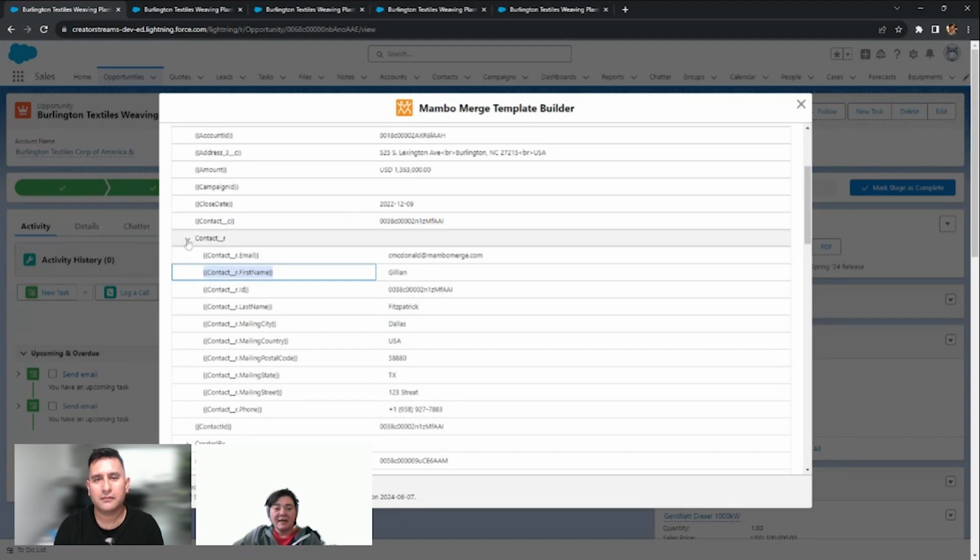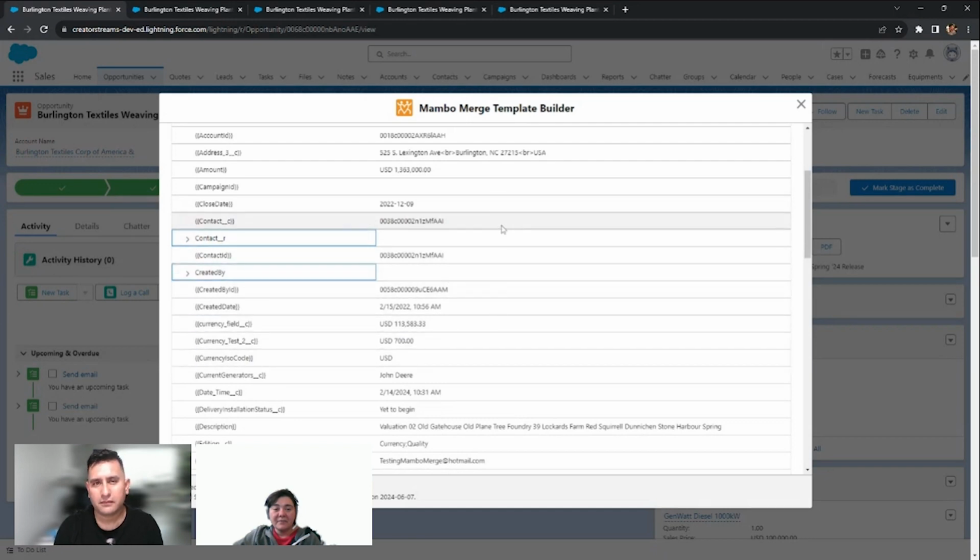Another thing is that there are fields that you can see that are empty here. This campaign ID, if for some reason that was the merge field I needed, and nothing's happening in the document, it just keeps coming blank, I can come back, check the merge field that I have on the record that I'm merging and see that, oh, that data is not filled in. Or maybe the data comes in a different way. Maybe you needed the date and the time. You can see some of these date fields are just a date. So that's how you would use Template Builder to verify that the merges are coming in the way you want them, and what is going wrong when you're seeing something that you didn't want.